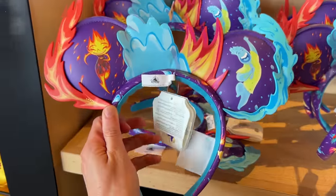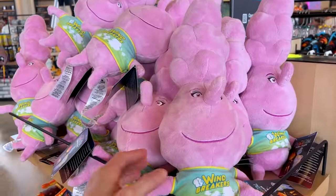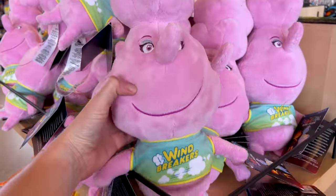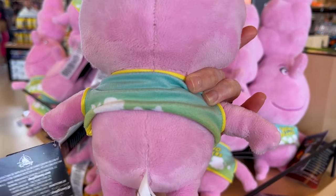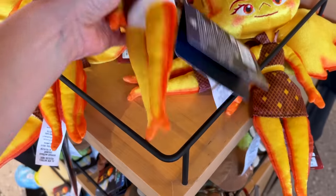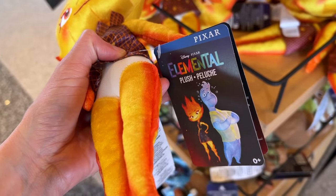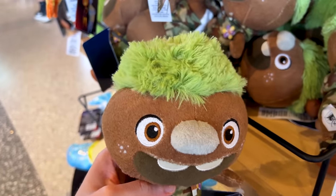These are very cute — let's get the price: they are $35. They've got the plushies too. Obviously I haven't seen the movie yet, but she's very pink and cute. Her shirt says 'Ember' and she is $23. Let's check out the back of her shirt — very cute! And then over here we have this one — I'm guessing she is one of the main characters, fire being her element, and she is $23.